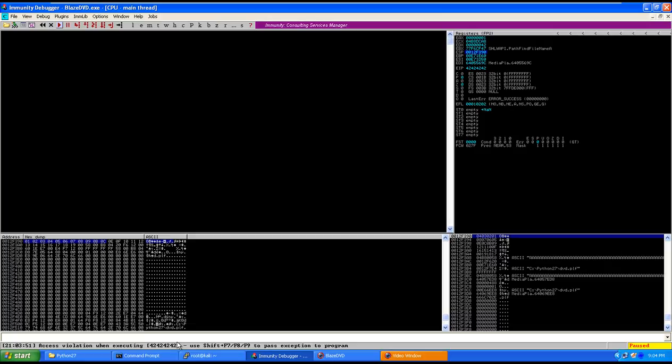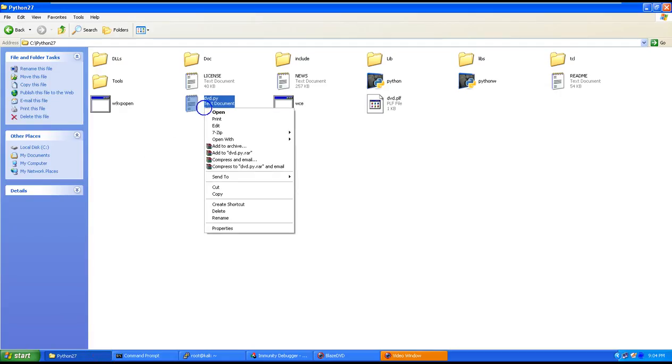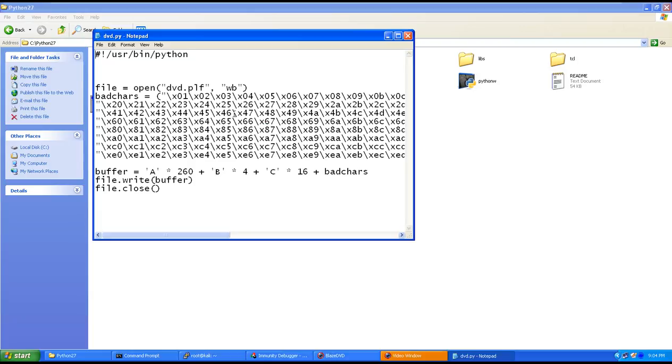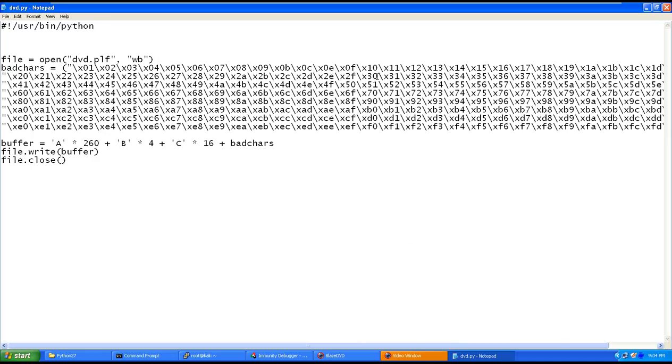So let me verify again. Open this, edit, 1, 2, 3, 4, 5, 6. So A is not there again. Something is wrong with the bad characters. So let me add 1A here, \x1A, and then slash, so that's the right one, 1A, sorry, not 1A, 0A.